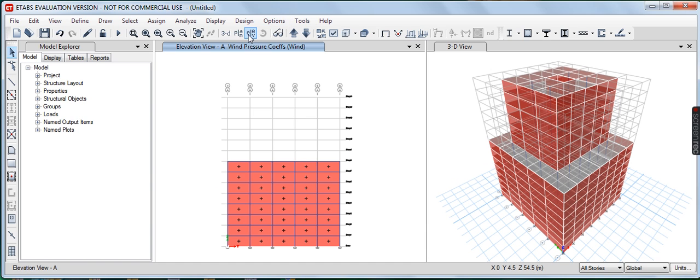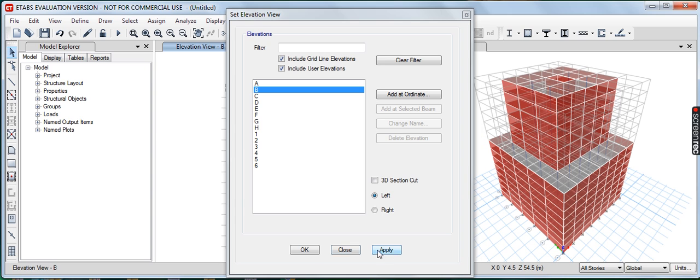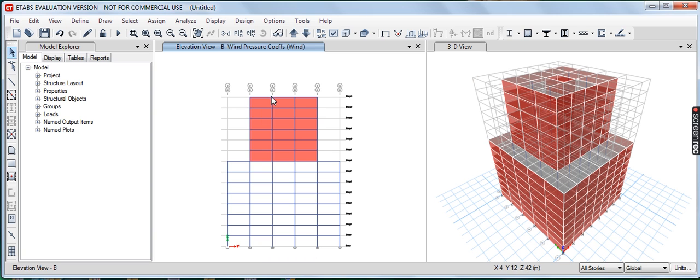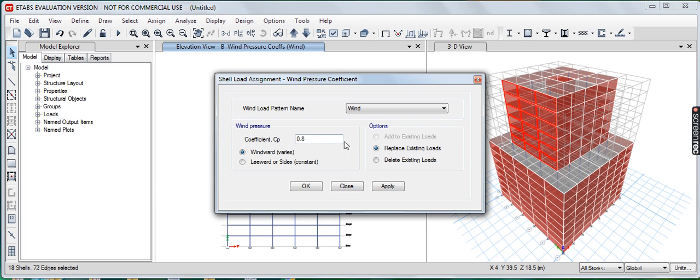And again go to elevation. For upper similar stories, select B and apply. Here select all the panels. So assign shell load, wind pressure coefficient, same case, windward side, apply.